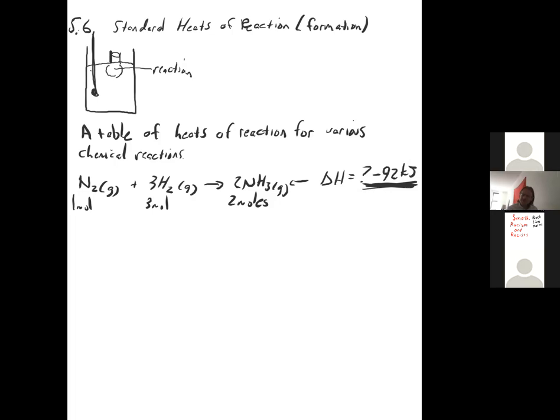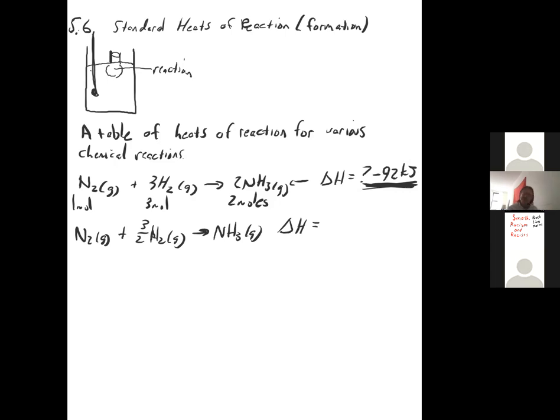We learned about that a little bit earlier when we first talked about enthalpy. If I wrote this equation like this, delta H is going to be different, right? Remember what we said? If you multiply an equation by some number, you multiply delta H by that same number. So I multiplied everything here by half.